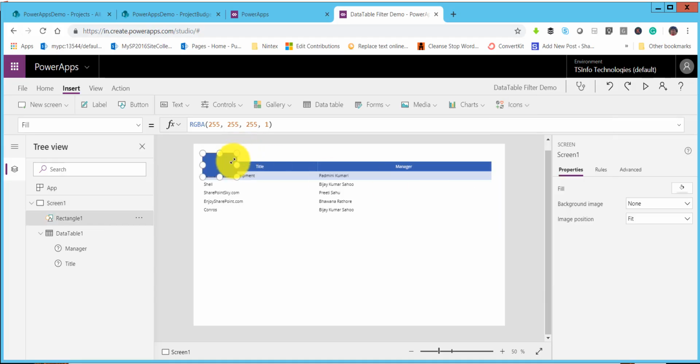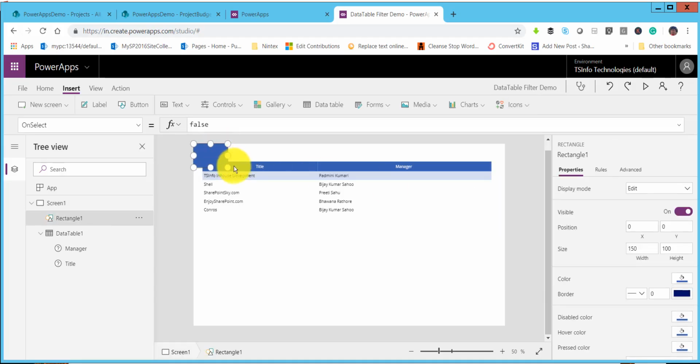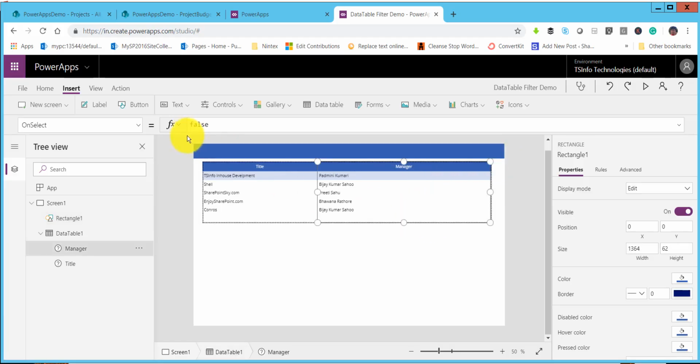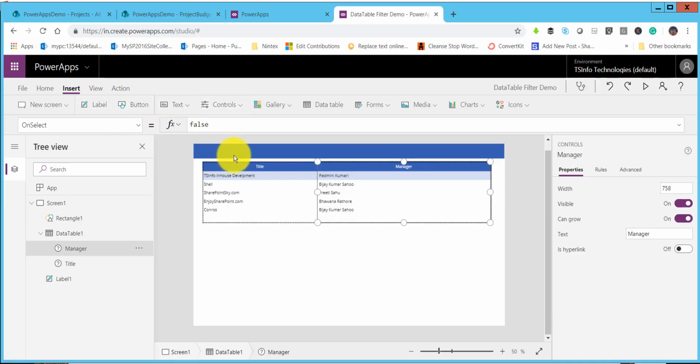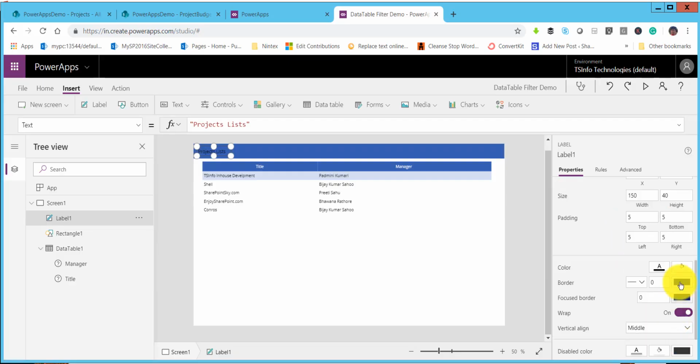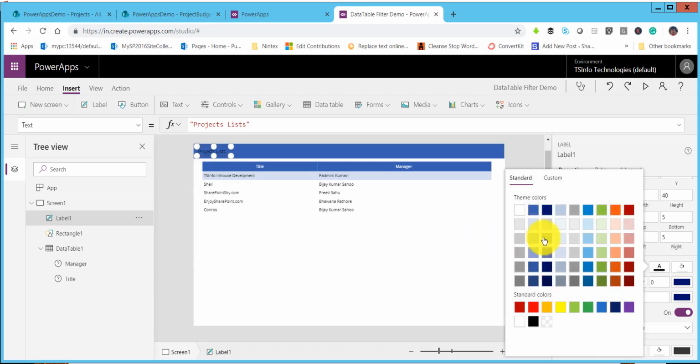I'll add the rectangle here, and we will take a label here. I'll put it here, and change the text to project list. We can make the font a little bigger, and then I will change the font color to white so that we can see it here.